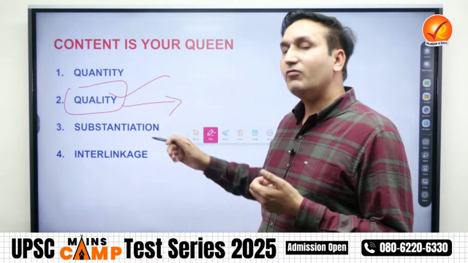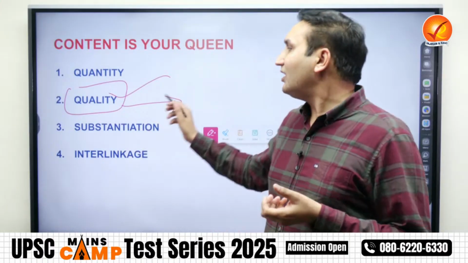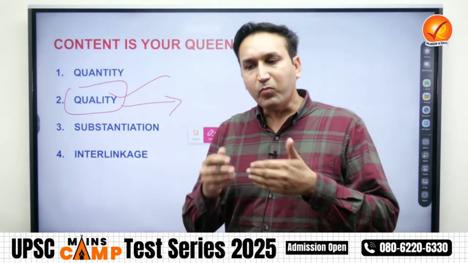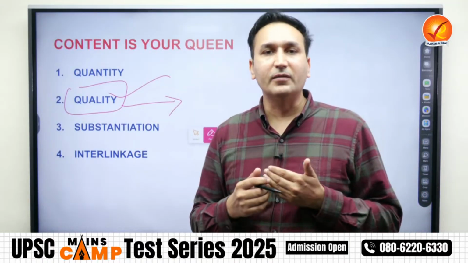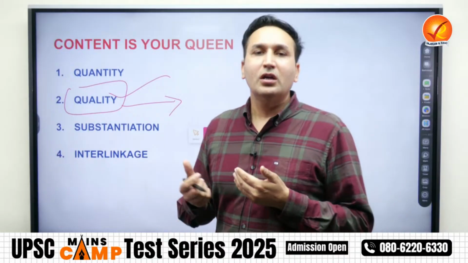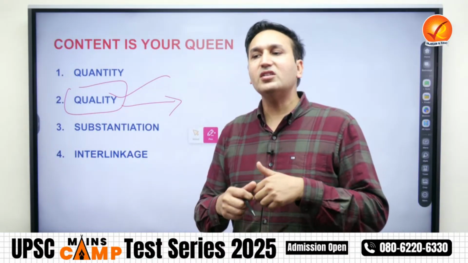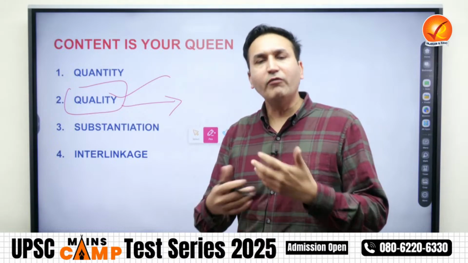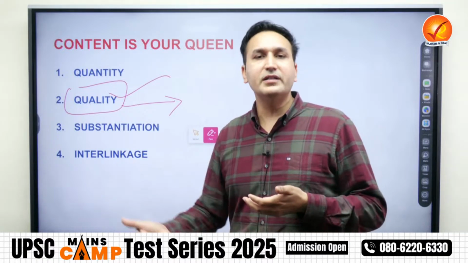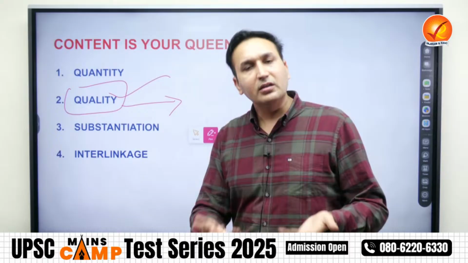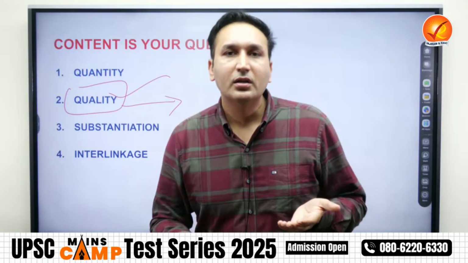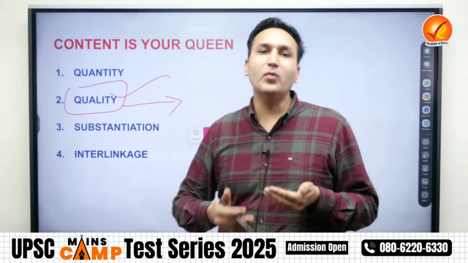Because why this is needed, why substantiation is needed, and not only about substantiation. Sometimes the points are of lower quality and/or higher quality. Even if, let us say, you do not have good substantiation material in one point, but if your point is good, the point is self-evident, right? It is obvious that whatever you are telling does not need any substantiation, then it is a quality point. So you have to gather quality points.